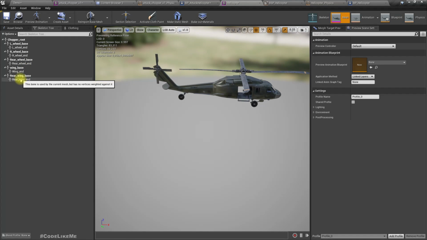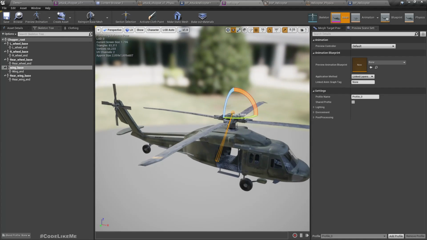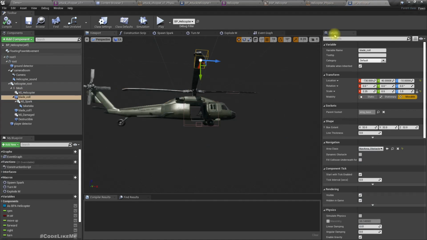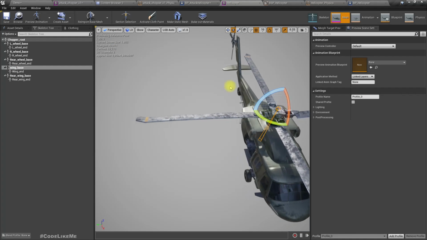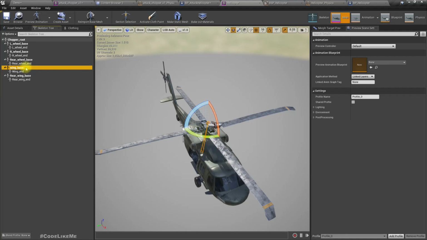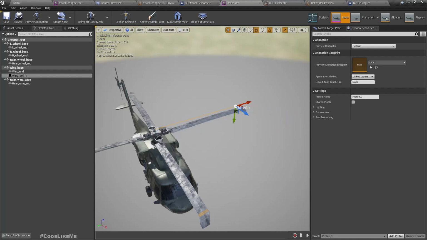Where is wing base? Yeah. Wing base, and we have an offset as well. Okay, so let's add a socket here. I'll name it wing collider 1, and I'll add it here.